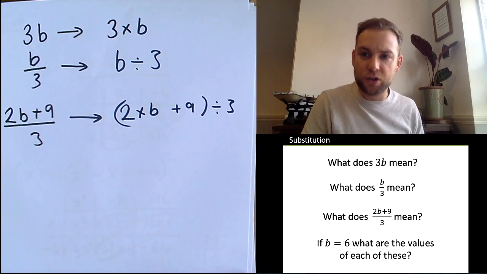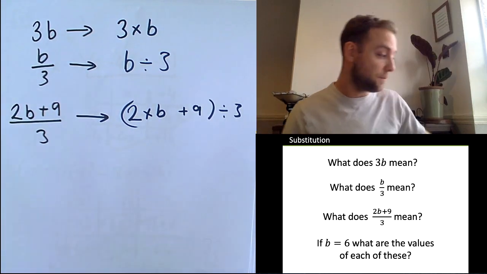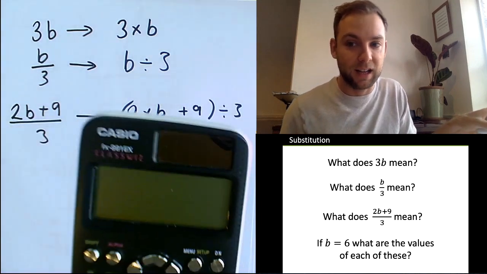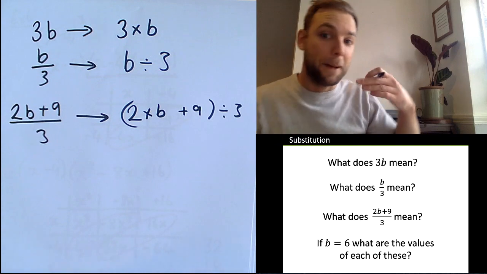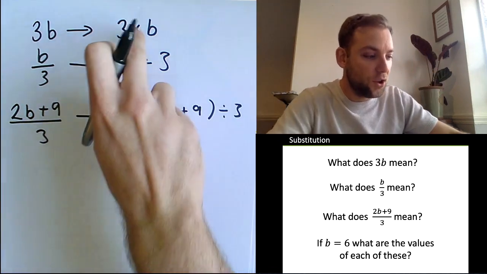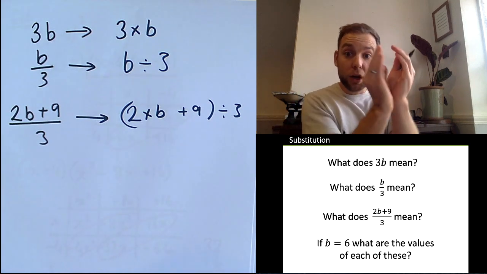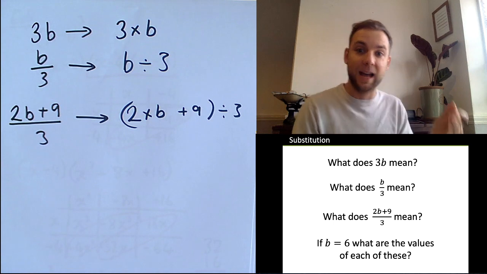Now, I'm going to introduce you to something here that you might not have seen before, which I think is really handy, especially when I'm doing something on my calculator, because you can just type these straight into your calculator and it works. It's called mini brackets. So the mini brackets like that. Instead of using this times symbol now, we're going to be using mini brackets, because that means times. It means that times by that.